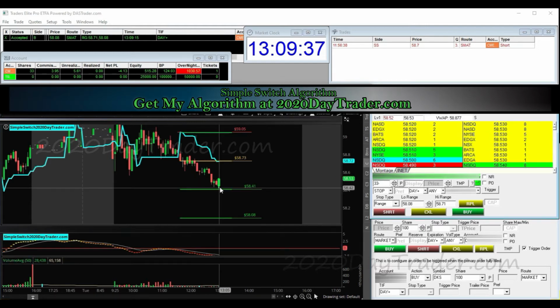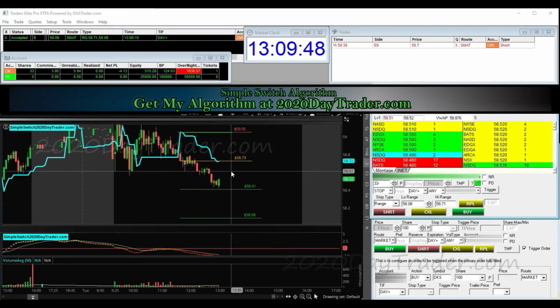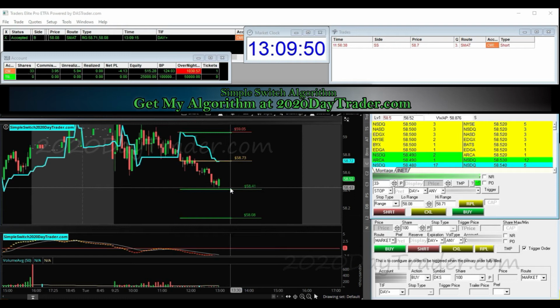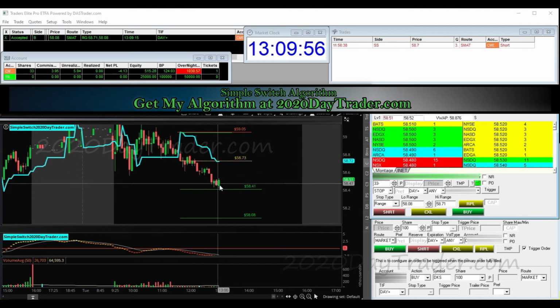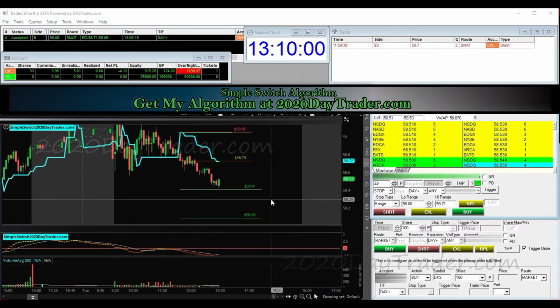With it pretty much just barely hitting the target there, I could have just jumped out, right? As soon as this backed up, I could have said, you know what, good trade, I'm out. But because I'm trading with such small share size on this move and commissions are so expensive, I'm going to wait for it to actually get through the target, because I won't be in profit until I get through the target. Even with this big move, there's no profit until it breaks this line, and then profit starts because of commissions. So insane.